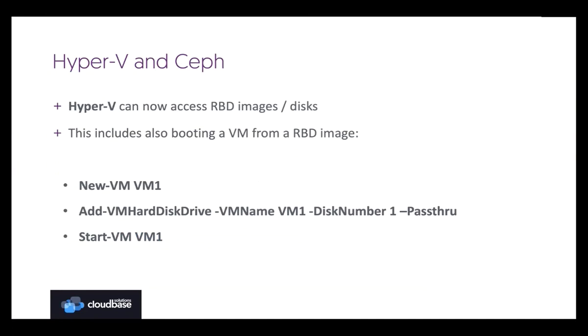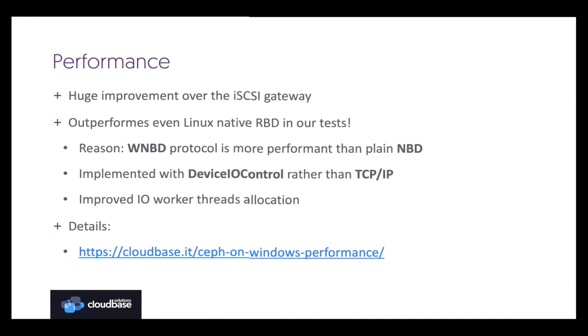I will actually do a demo right now for that. Let's talk quickly about performance. We had very significant improvements over the iSCSI gateway, and in our test, we managed to outperform also the Linux native RBD scenario. Please note that that was not originally what we wanted, and is not a matter of contest.